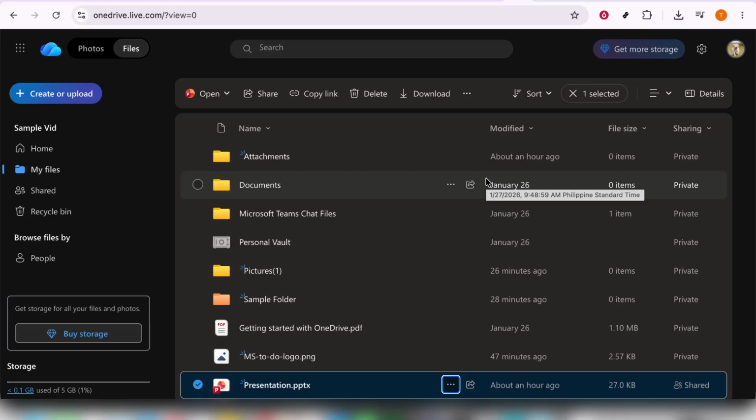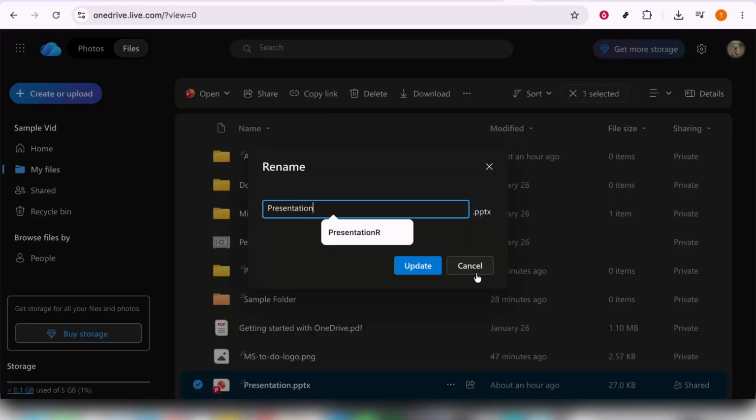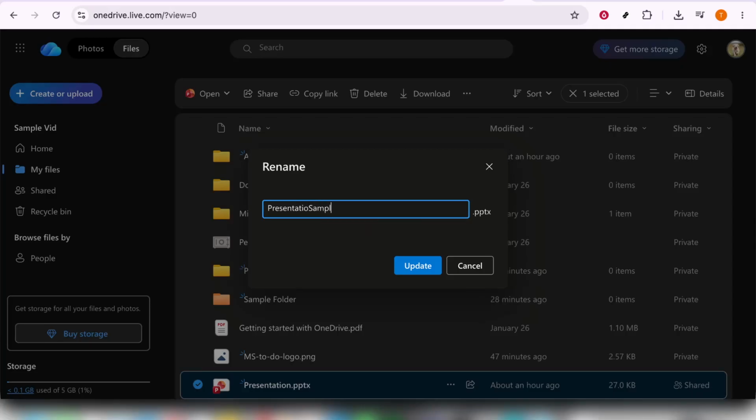If you experience any issues, refreshing the page can often help, or alternatively, check your internet connection as OneDrive relies on a stable connection. Before we wrap up, keep in mind that this process applies whether you're using OneDrive on a browser or through an app, although the interface might slightly vary.